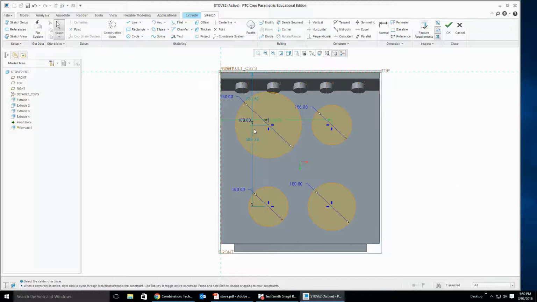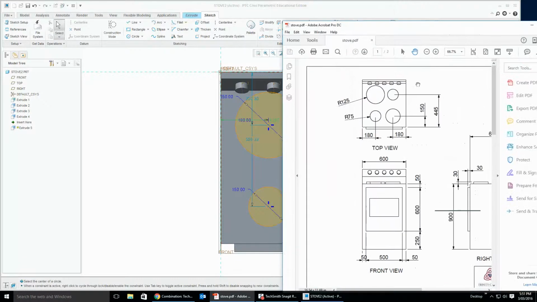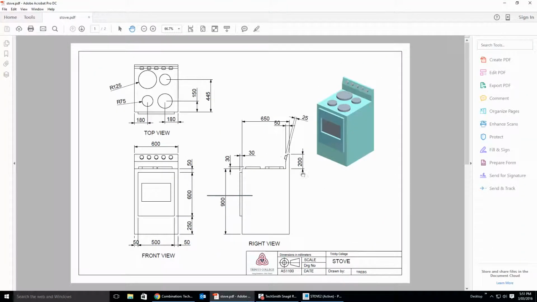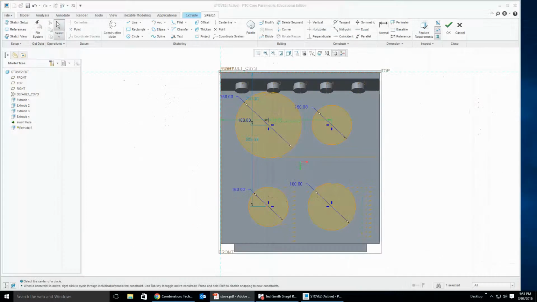What else have we got to work out on this one? Okay, we have our heights. So again, the depth from here to this front edge here is 650. It's indicated on our drawing, so let's bring it back so you can see it. So 650, we're looking at it that way. Our first one from the front is 445 to line up there, and then we've got 150. So we can obviously work the other way with a bit of mathematics. If we put in our distances coming from the back line for this first one, which is indicated as 150 from that 650, we're looking for a measurement of 500.